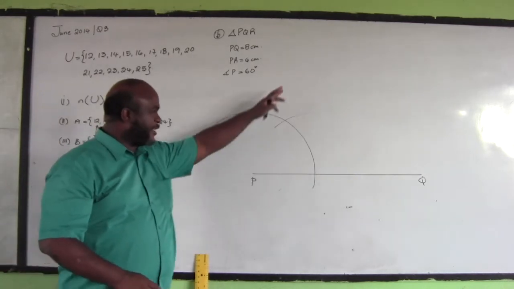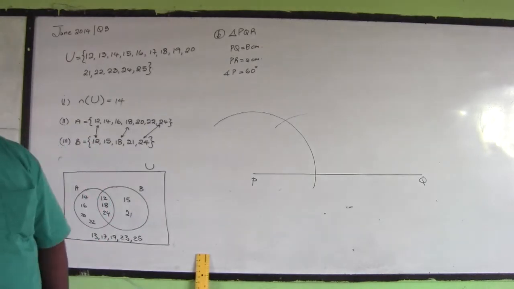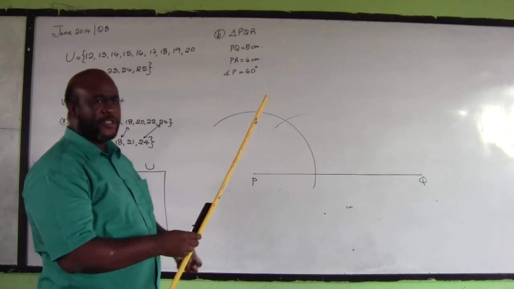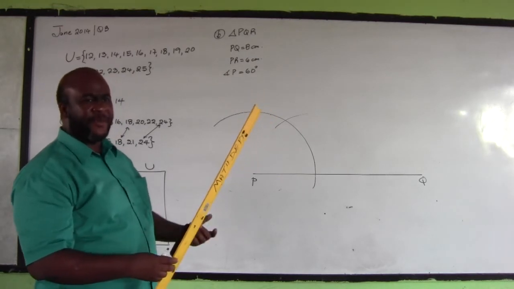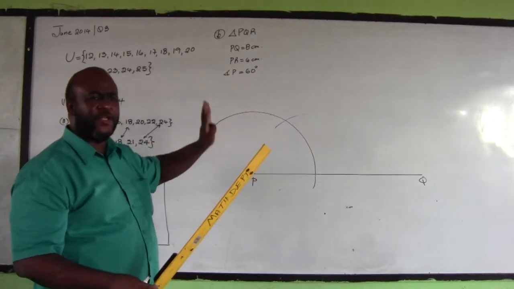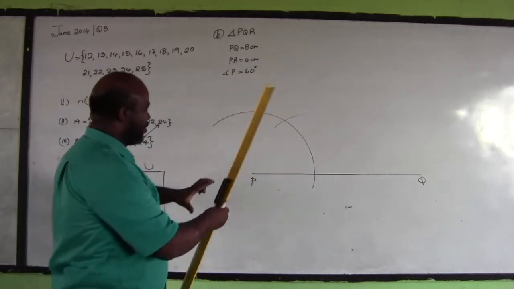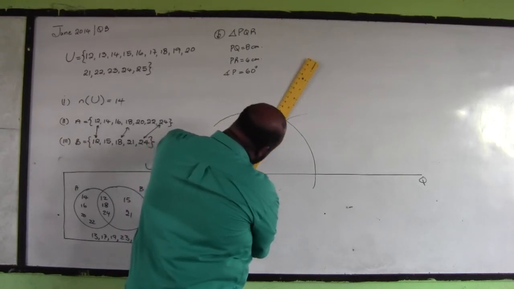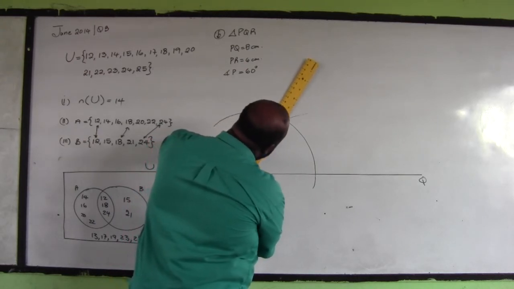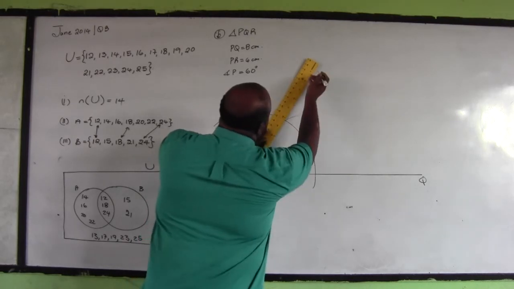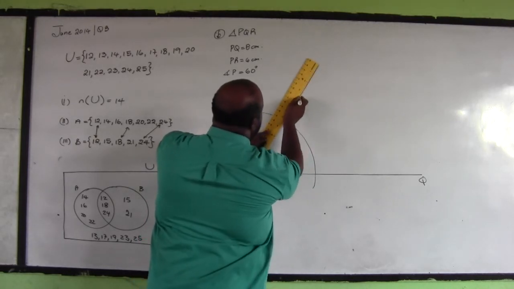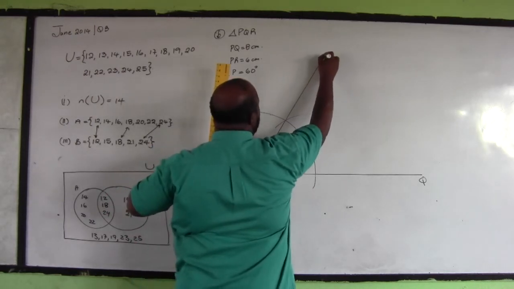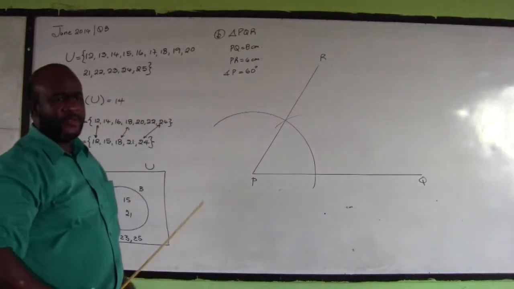Now, the line over here is PR. What is the length of PR? 6 centimeters. Well, I'm just going to draw it 6 centimeters. Sometimes people draw a longer one and then cut off 6. I'm not going to do that. I'm just going to draw it 6 centimeters long. So I put it at P, align it like that, and I do that. What is the length of this line? 6 centimeters. This is R, and PR is how long?